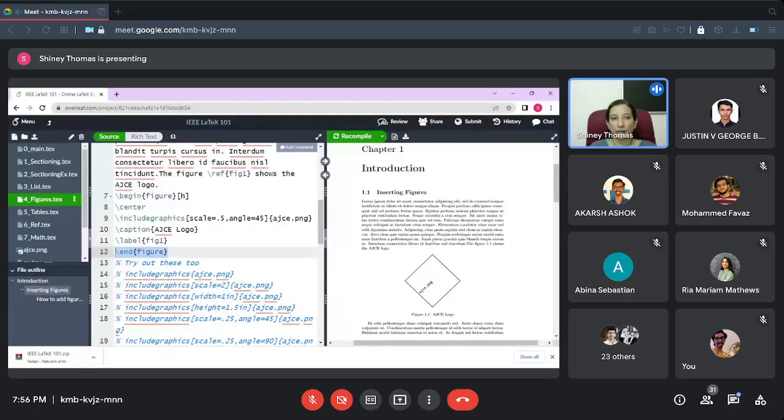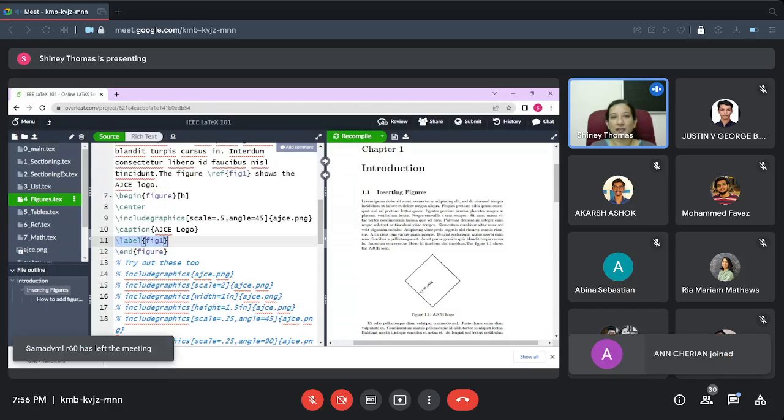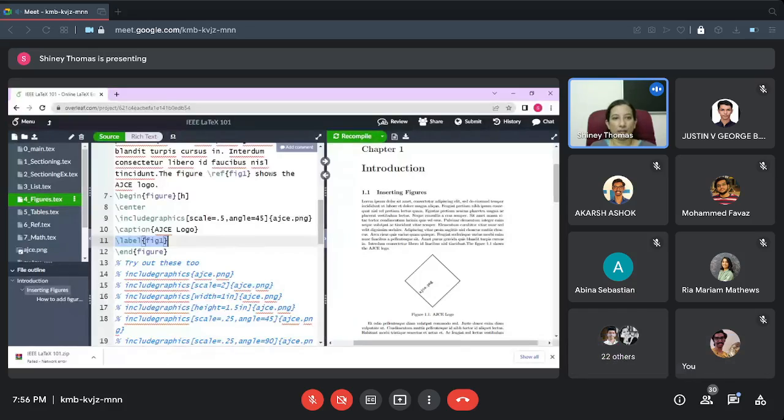In order to add a caption, and to refer to the figure, like adding a label, you must have seen in textbooks there'll be a statement like, whenever there is a figure or a table, some description will be written about it. Like in table 1.1, so and so is described, or in figure 2.2, so and so is described. Wherever you want the figure number to be automatically referred to, you can see this line. I'll just zoom it for you.